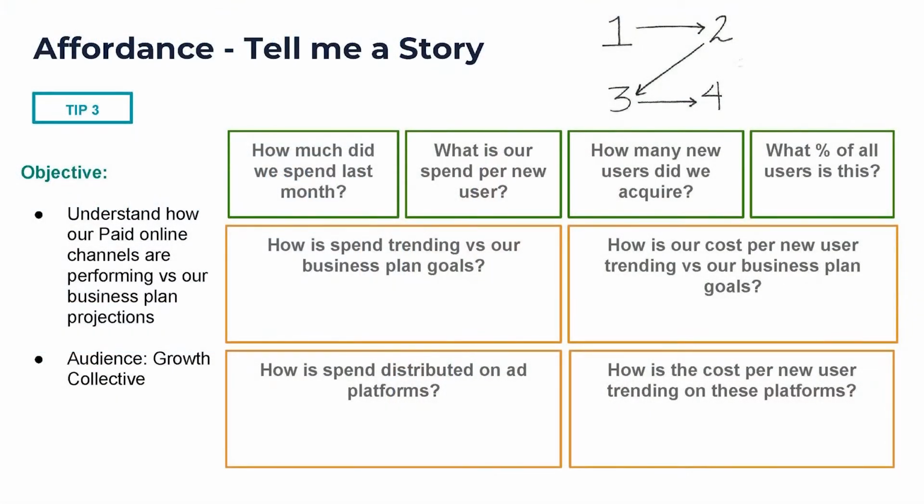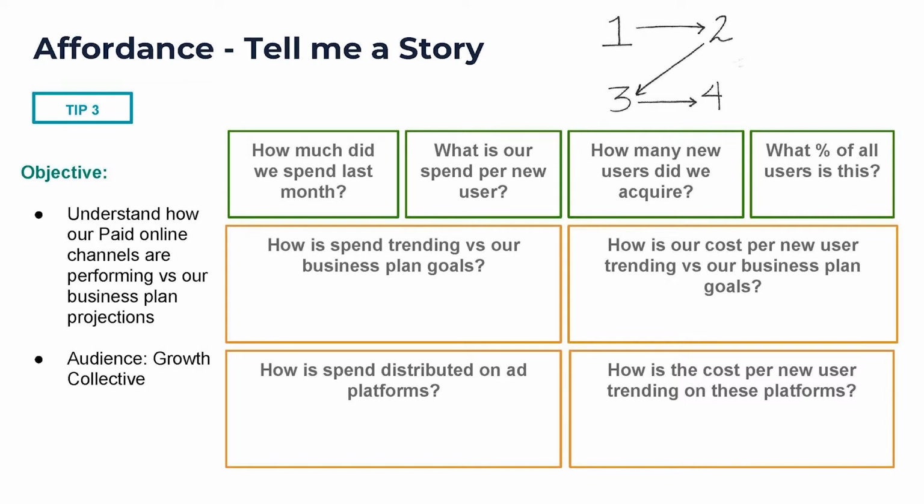And then the third is around telling me a story. So visually, we read from left to right and down the page. So this is something we can exploit or think about when we're planning out the layout of our dashboards. But we have our objective or purpose. We understand the audience that this is for.